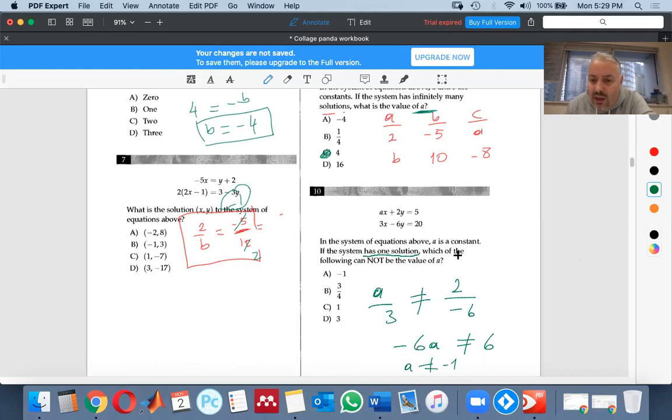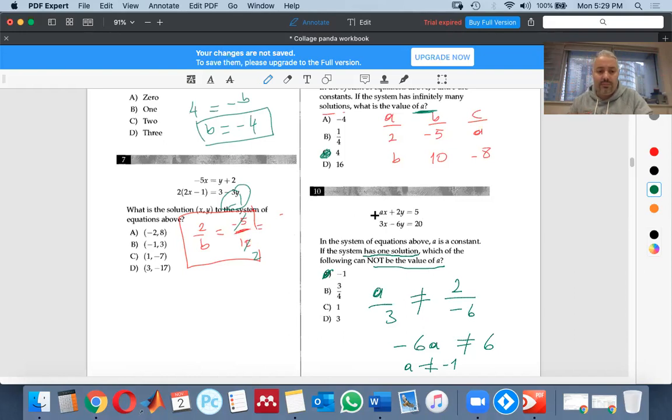So what it says, which of the following cannot be A? So A cannot be -1. So this is the answer. Finished. When we know the rule, it is so simple. This is a practical way, a practical rule. Otherwise, you have to take y in terms of x, plug in there, and then system, and then lots of things. Very complicated. But this is very simple.